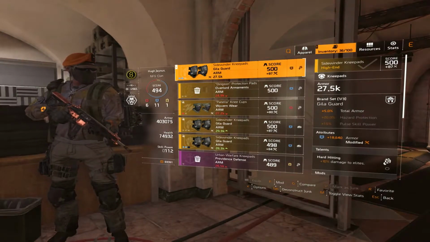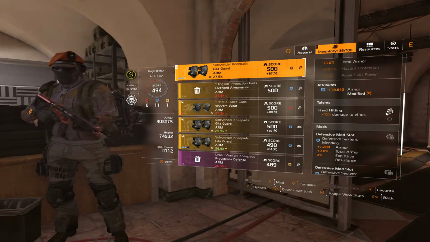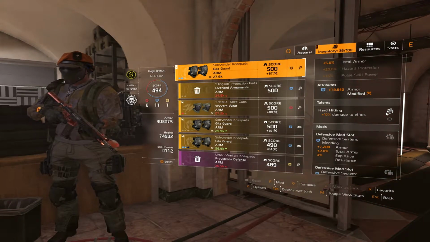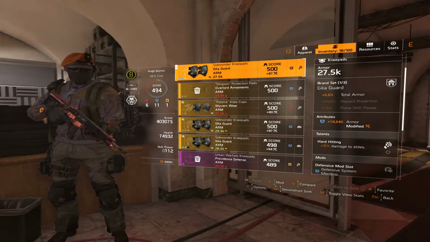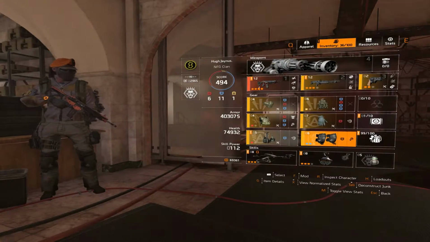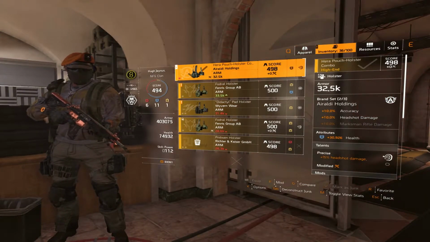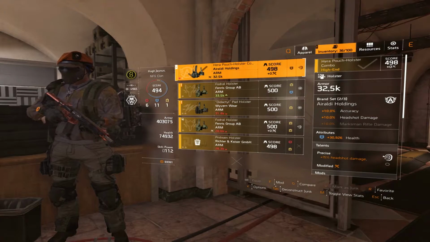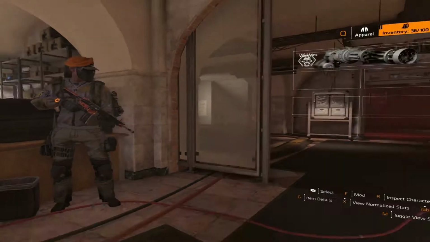Also, on the knee pads, you don't need patience because you're not in cover. This is a face tank build, so you're going to be running hard hitting and as much armor as you can get. That could probably be total armor, but I got a pretty high armor roll, so I was happy with that. Also, on the holster, I got health for a little more sustain, so when I'm out of armor, I'm not one shot. And also precise for obvious reasons, because you're going to be hitting a lot of headshots with this build.